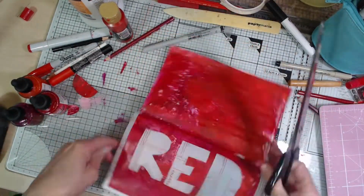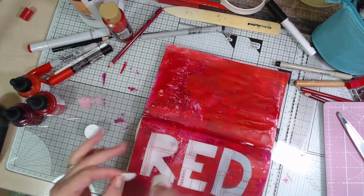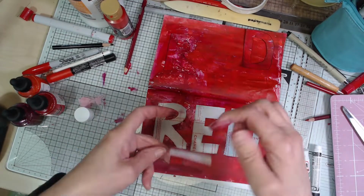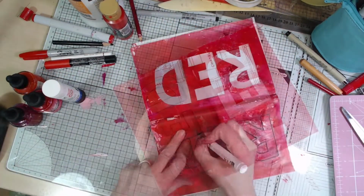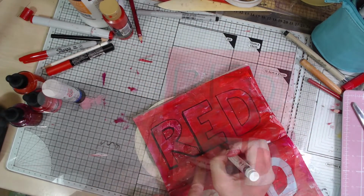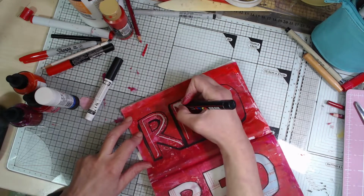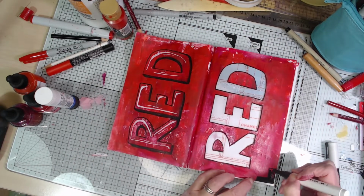Once all that's dried I've cut out the letters of the word red and I've backed it with a piece of scrap vellum, printed vellum that I saved out of a newspaper years ago, gluing the middles of the letters back in there. The cutout letters I've outlined in black, stuck them onto the other page, and now I'm outlining again, and then I'm going to give them a bit of a drop shadow to make them really stand out. I'm outlining the cutout letters as well, and then using the white Posca pen to add a bit of a highlight to those cutout letters.